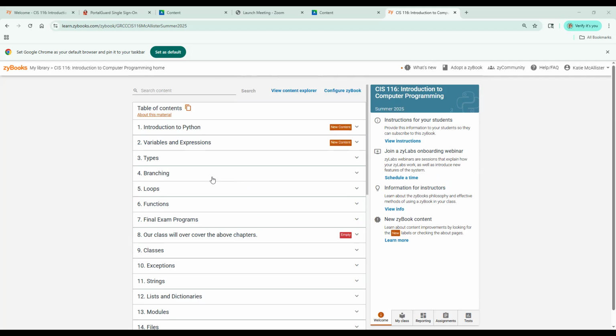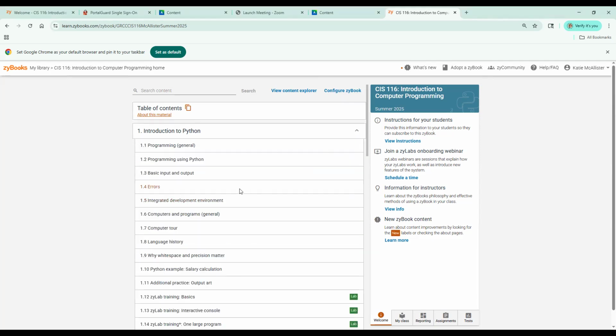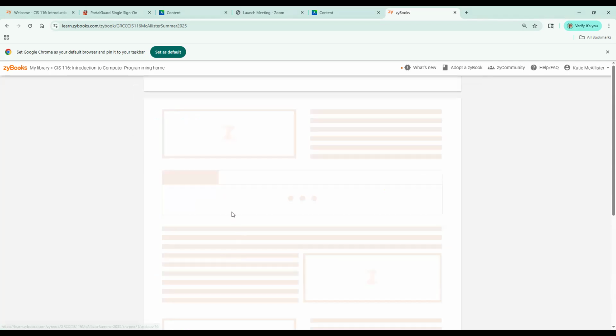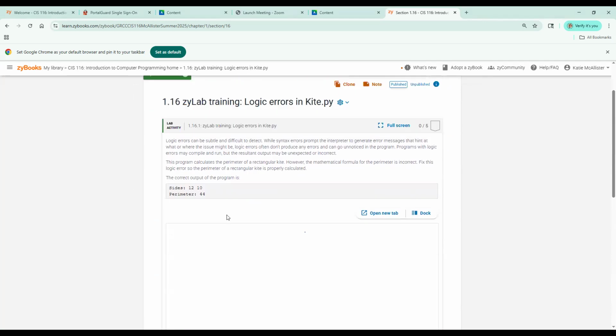If you're working on a laptop, as well as in the classroom here, I do recommend that you install some sort of IDE, because working in zyBooks limits what we can do. For example, if we're coding a program in one of these sections, we have to code it so that our input matches what they expect in order to get the grade we're supposed to get.